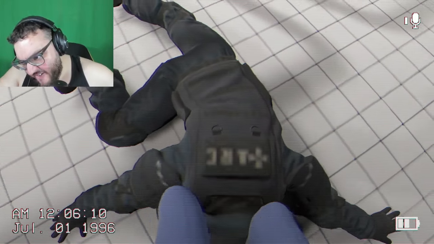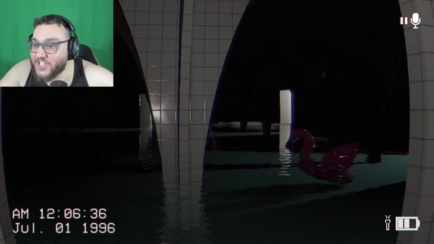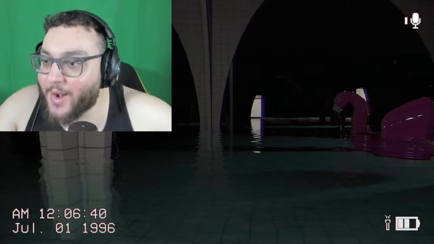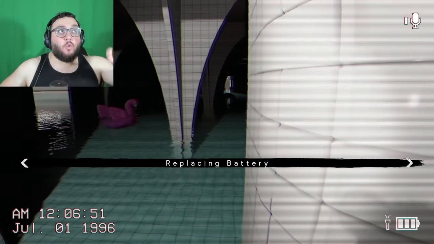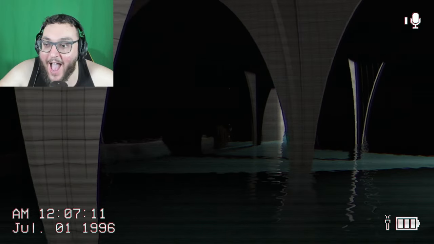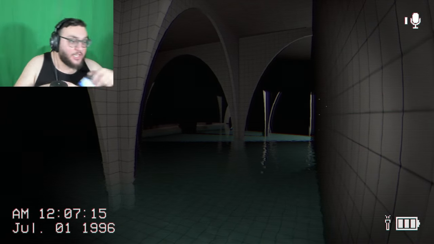You like that? Oh yeah, I know you like that. She already spawned. She's already spawned in. Okay, reload. I was gifted with 20/20 vision, chat. I can see things before it even happens. Let me drink some water.